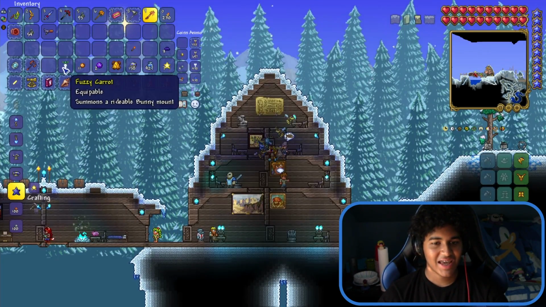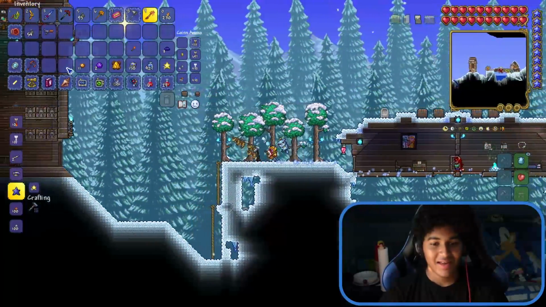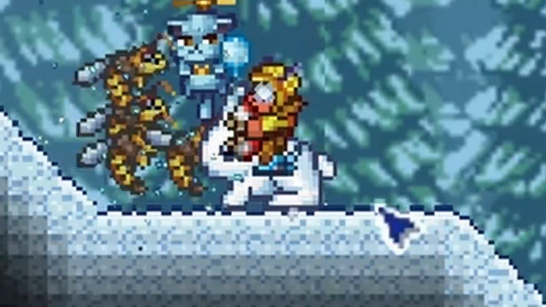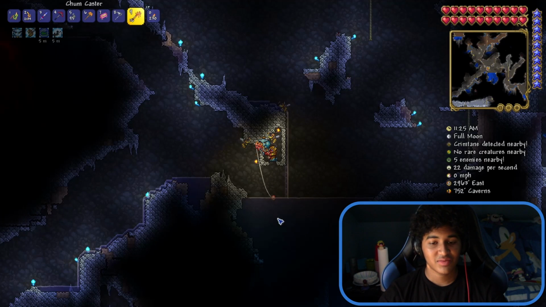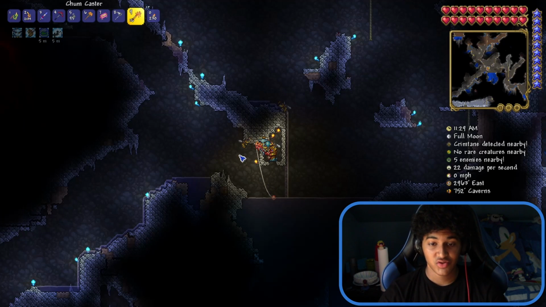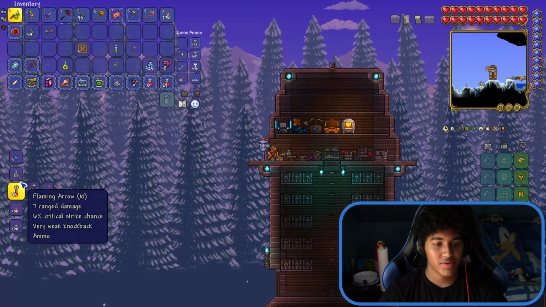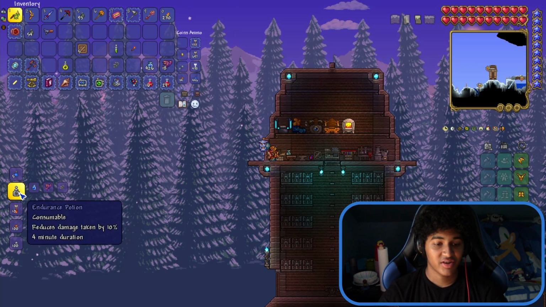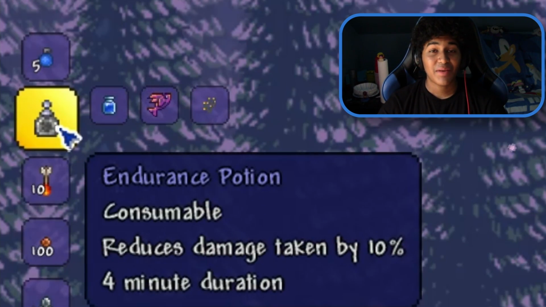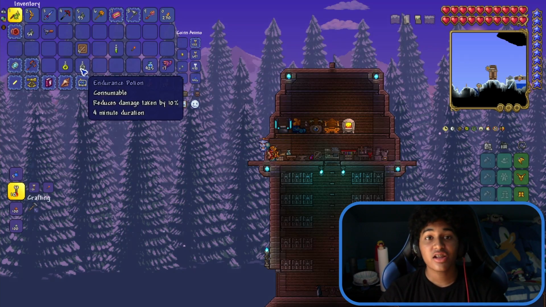Ooh, we got a fuzzy care. That means we completed 5 fishing quests. So now we have our first mount, and it's a bunny! Well, to kill time, I might as well fish for an armored cavefish. They make endurance potions, and those are like some of the best potions in the game. So now, with armored cavefish, blinker, and bottled water, we can make endurance potion. Reduces damage taken by 10%. This is one of the best potions in the game, and I can only make one because I only have one blinker.